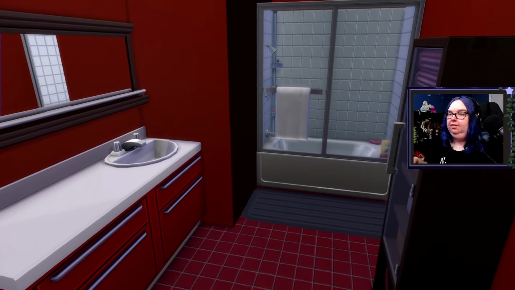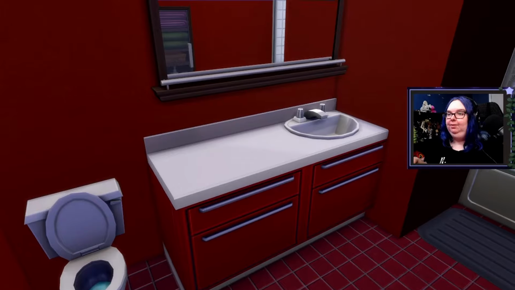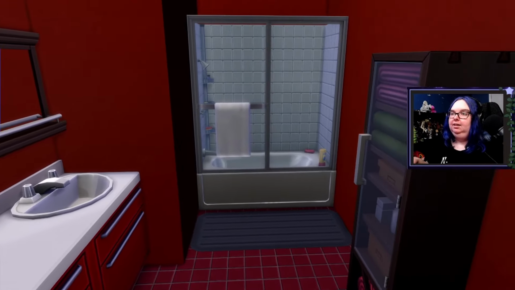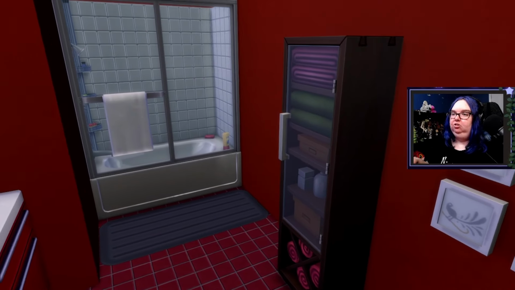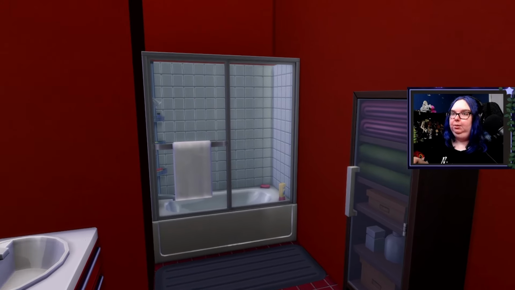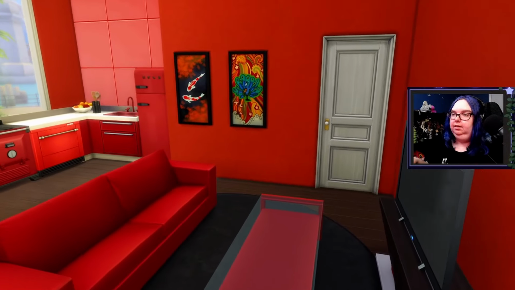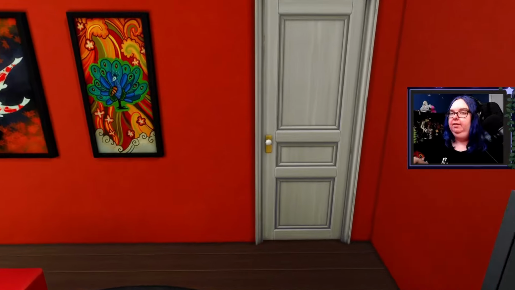Then we have the bathroom, which isn't too bad. We have a little double counter, but we only have one sink. It's fine. We have a little shelving storage thing here with towels, and we have that shower tub combo. And then coming over this way, we have the bedroom.